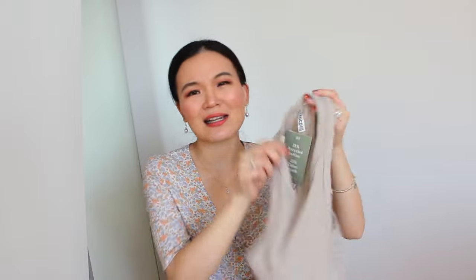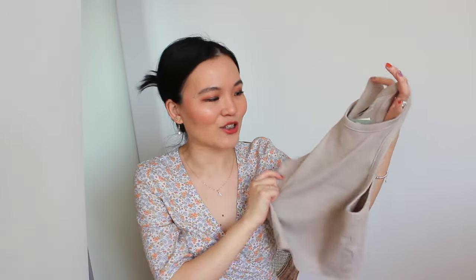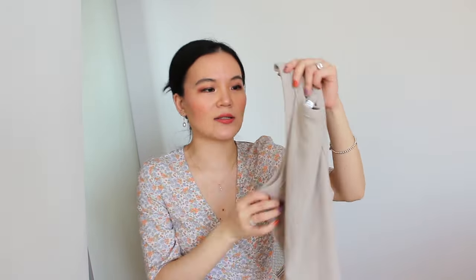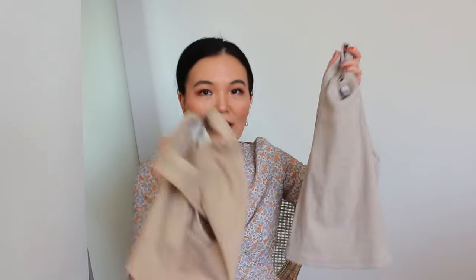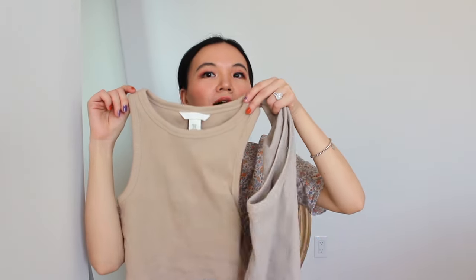On the other hand, I think I'm keeping both of these tank tops. If you've been on Instagram or Pinterest, you know these types of tank tops are all over the fashion influencer scene — they're so easy to style yet give you a very put-together and clean look. The first one cuts out a bit more in the front and is softer between the two. Both are really affordable — I believe they're 25% recycled cotton with a bit of stretch, so they mold to your body well. I got both in extra small. This one has a slightly cooler tone, whereas this one has almost a yellowy undertone.